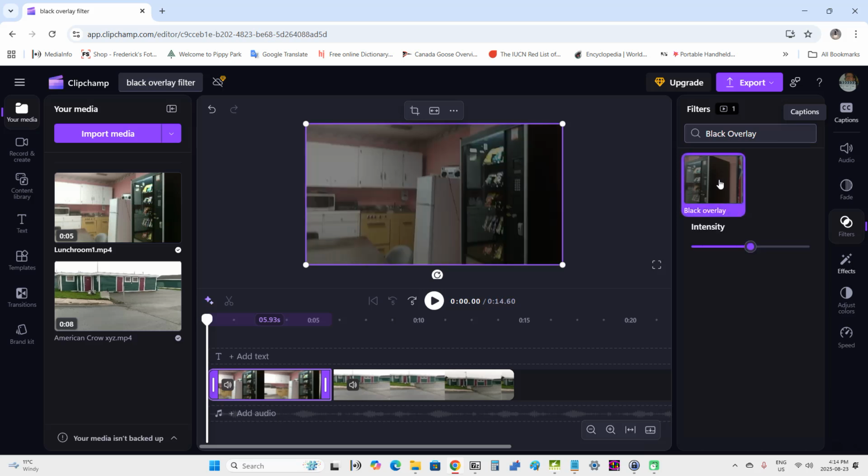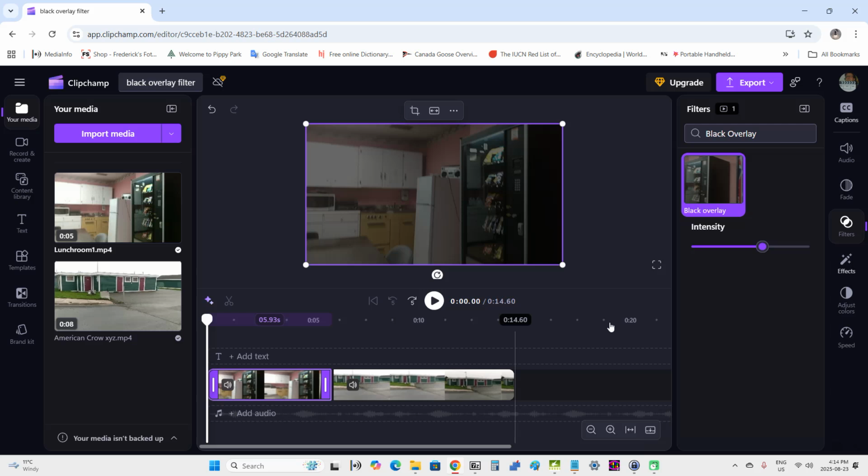Okay, when I clicked it, you can see this little option appeared underneath it. The option is intensity. And I could click that ball switch there, drag it to the left to lower the intensity, or I could click it and drag it to the right to increase the intensity. What I'm going to do is click it and drag it just a little to the right because we want to still be able to see it.